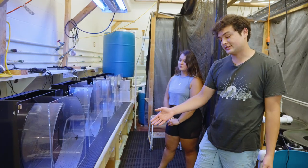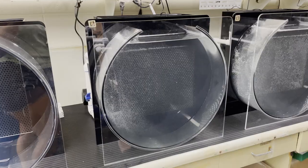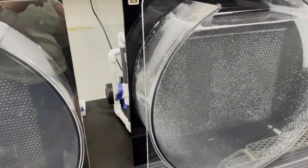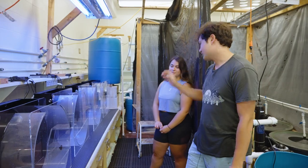These are our settlement tanks. We put substrates at angles within these tanks and they simulate a circular movement so that there will be a selective pressure for OPE to latch onto them. Those tanks are usually previously seeded with navicula that we have over at our algae growing facility.